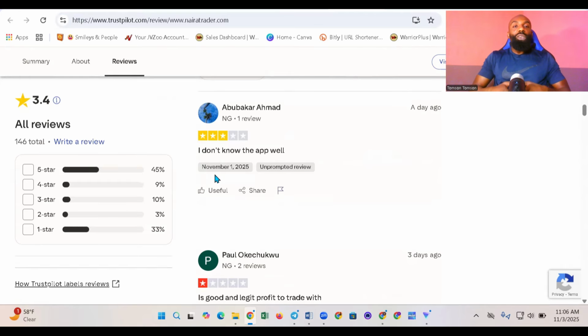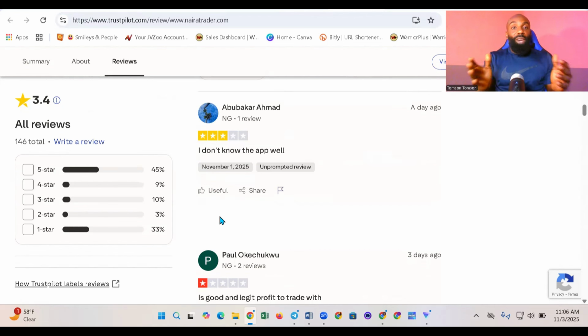Okay, so they will now waste all their time in futility, continue to trade until it is time for them to get fees too or to get payouts. They will now be informed that they've breached their account. It's very painful. So the next thing they do is to come to Trustpilot and drop negative comments about NairaTrader.